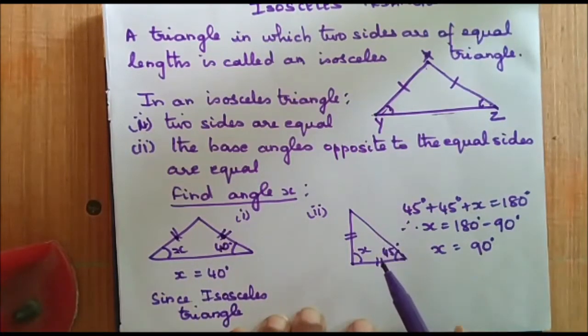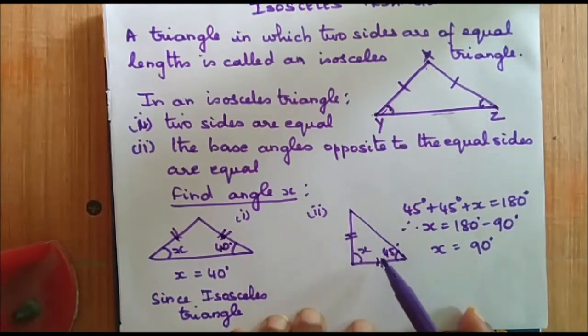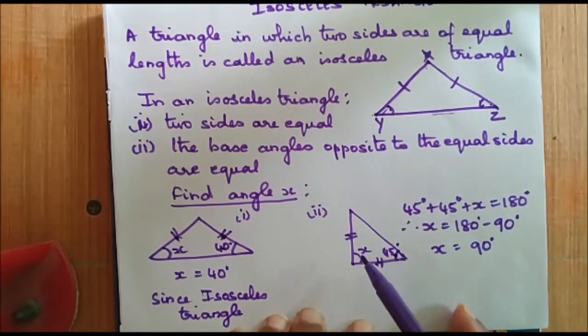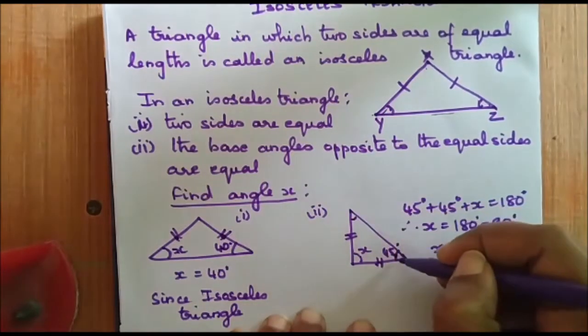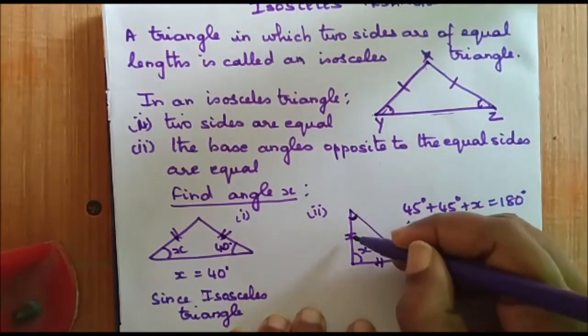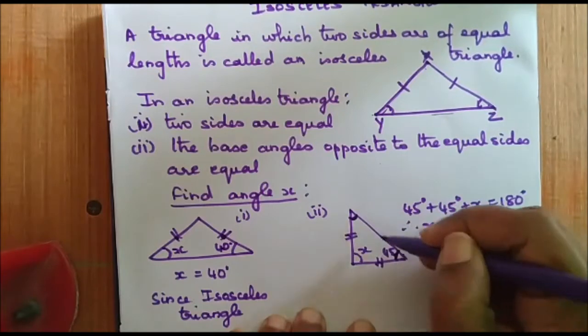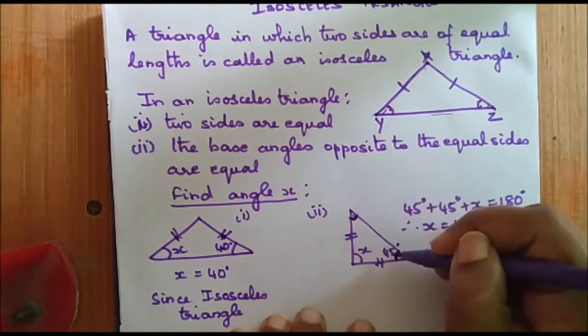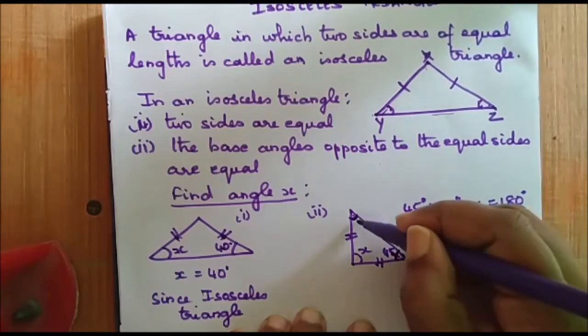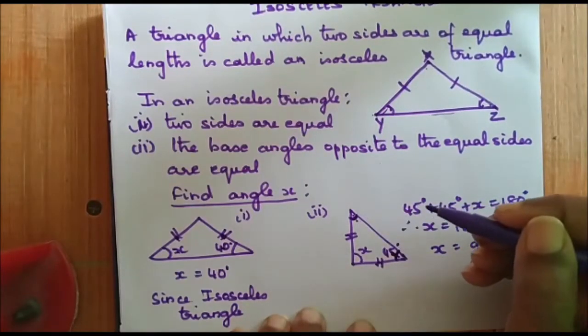Okay. Similarly, these two sides of a triangle are equal. I have been given one value as 45 and the other value as x. So, these two angles are equal. I hope you get the base angles opposite to the equal sides. Okay, so these two angles are equal. So, if this is 45 degrees, this is also equal to 45 degrees.